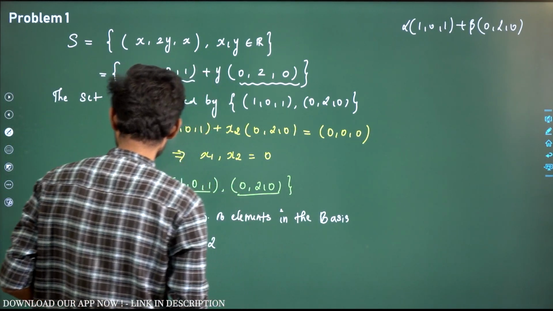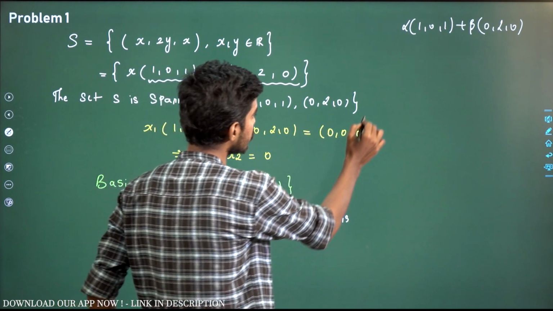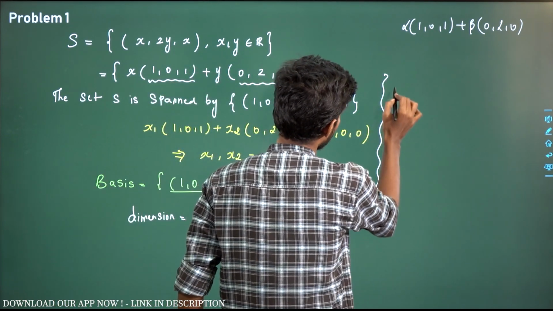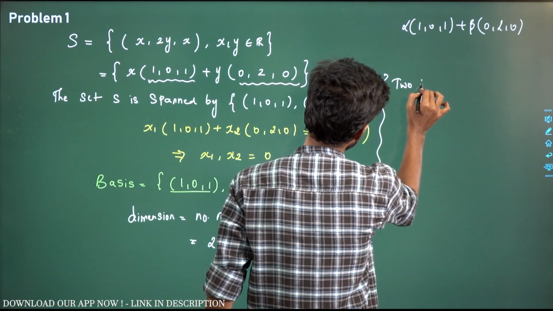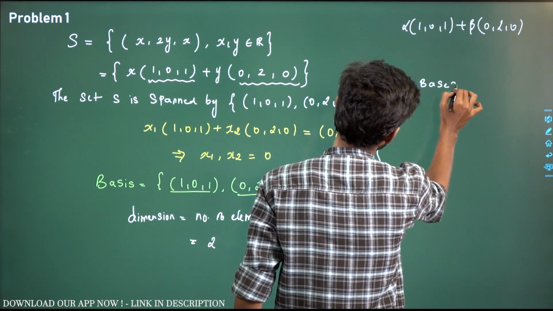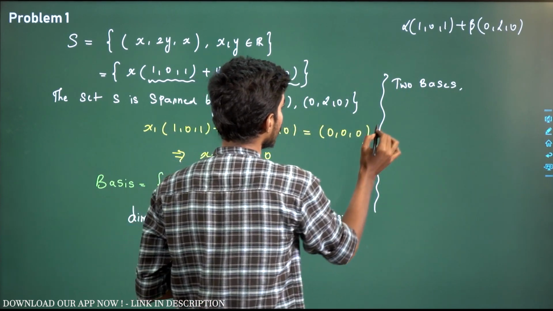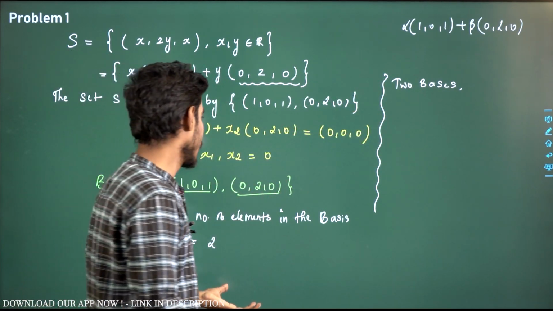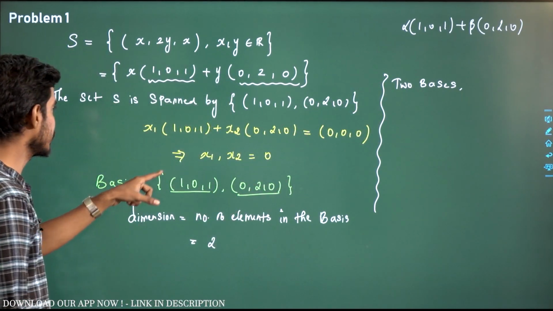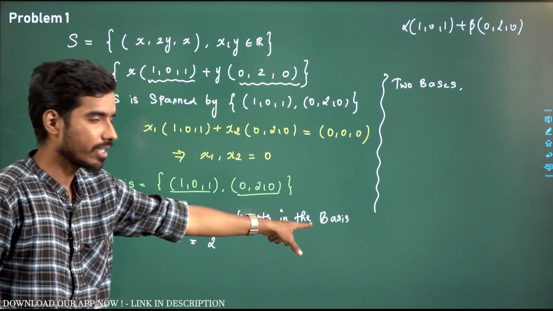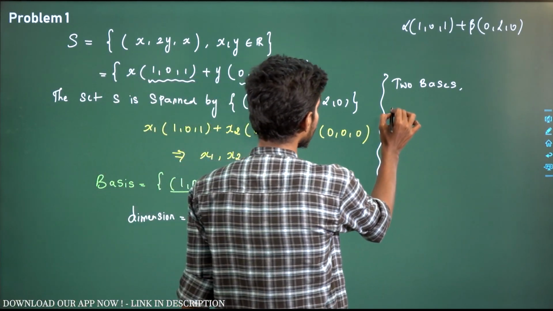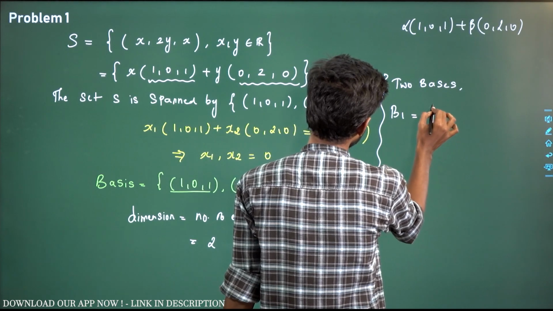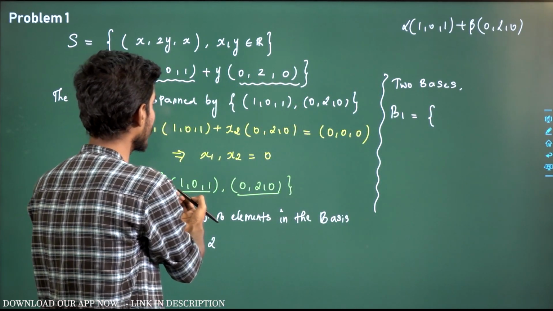So the two bases are, I write it here, two bases, since they have asked us to find two bases. I am writing bases because we are finding more than one, right? Here I have used the set S. The first basis is this itself, because this is also one of the bases.